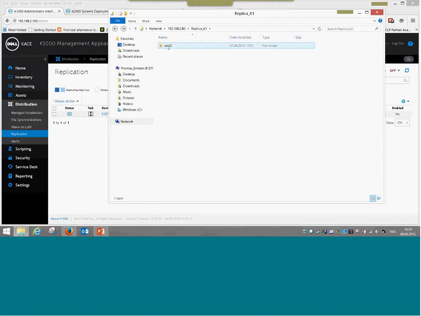This is very practical if you're deploying to locations with poor bandwidth or to many locations, in order to save your network. It is a very practical solution. Other customers who have very poor bandwidth use it too: once a month, they send over a DVD or a USB key with the latest patches, have the replication halted meanwhile, upload them to the new machine or to the replication share, and then enable the replication. Again, only the delta, maybe a few drivers or a few scripts, is replicated, and this is, of course, very good for saving bandwidth.